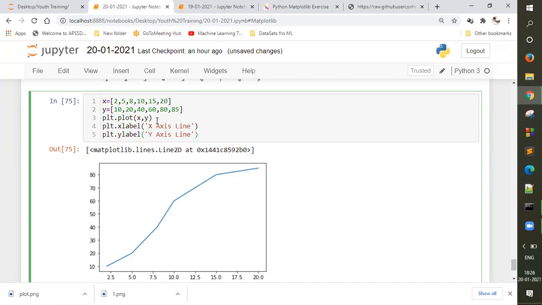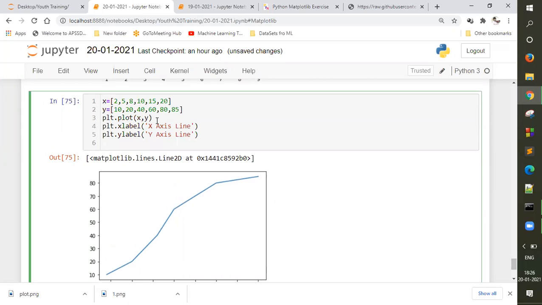Now I want to give a title also. plt.title. The title method takes the title, "title of sample graph".